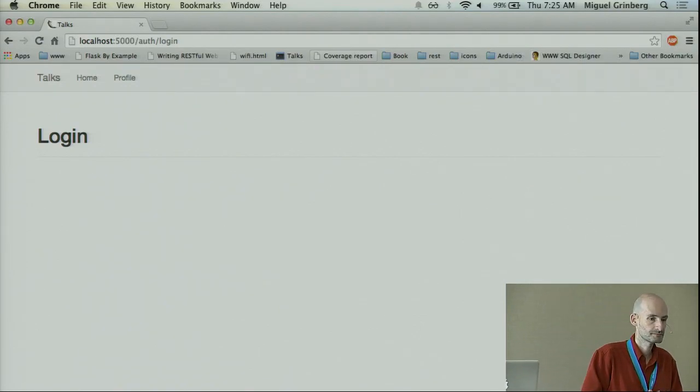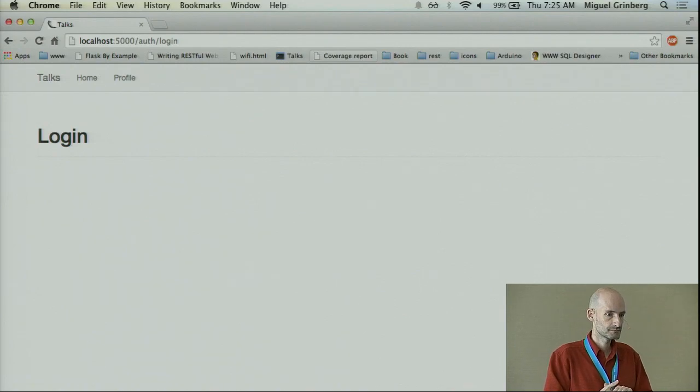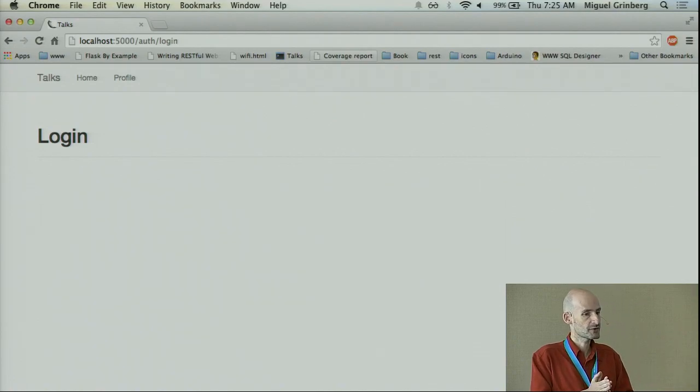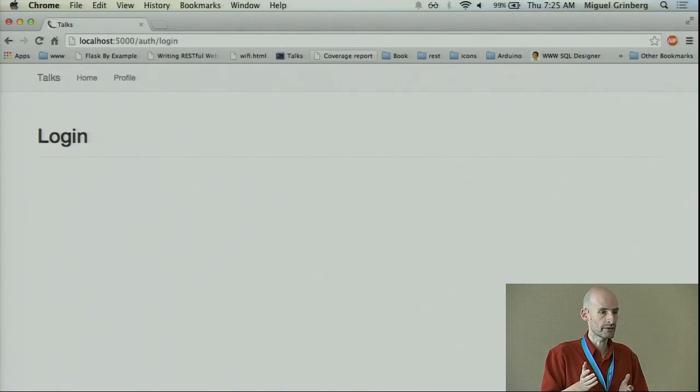Yes? Why does the registration for the talks blueprint not have a URL prefix? What's different? So yes, the URL prefix is optional. You can use it if you want to have a namespace for your blueprint. So auth, I'm going to have login, logout, all those, they're all authentication related.